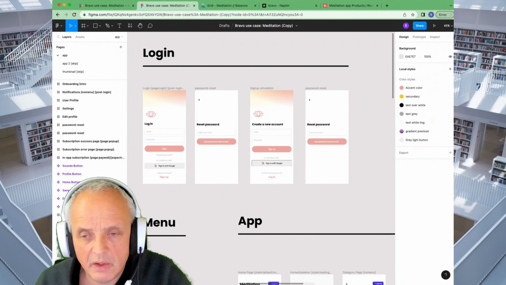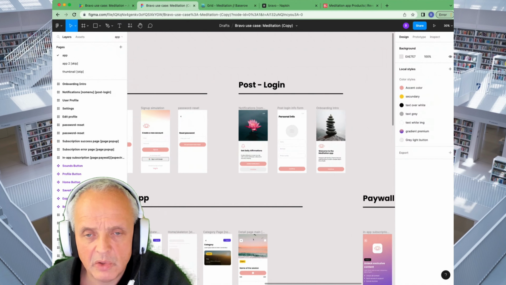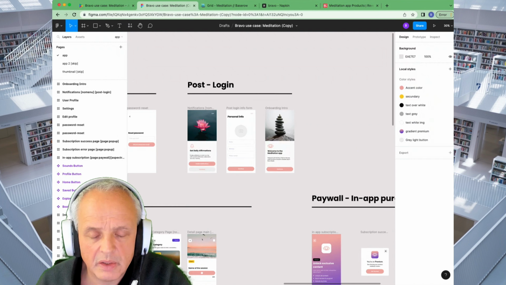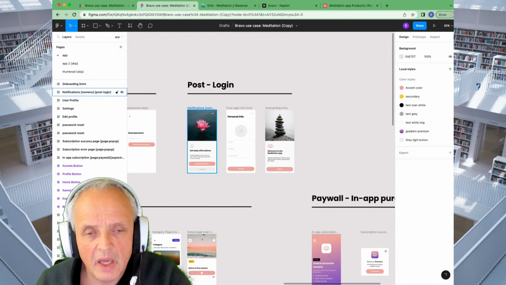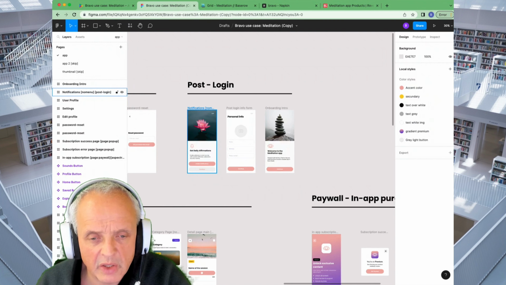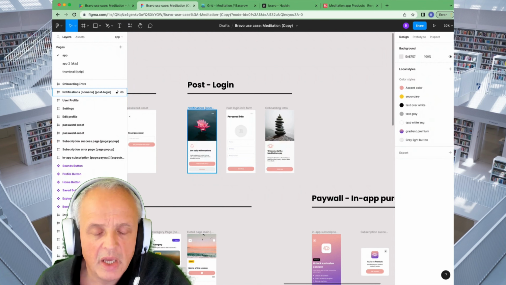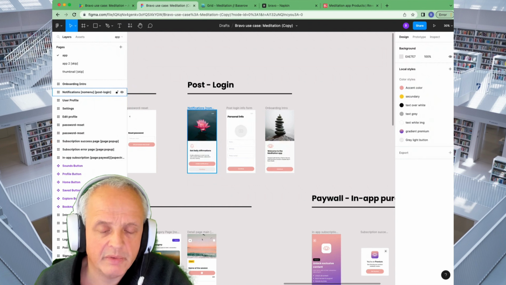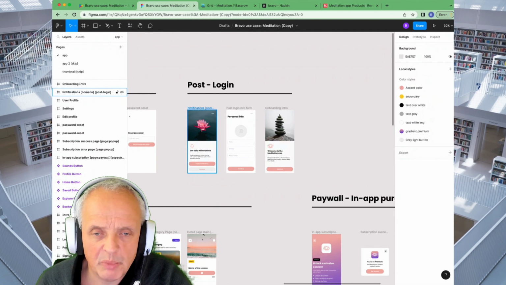And then if the post login conditional makes sense, then it will come over to here. We've got a page for checking if you want notifications to be enabled. This is a really useful facility for Bravo users to be able to set notifications to mobile devices, which you obviously can't get with a normal web application. So that's really important.